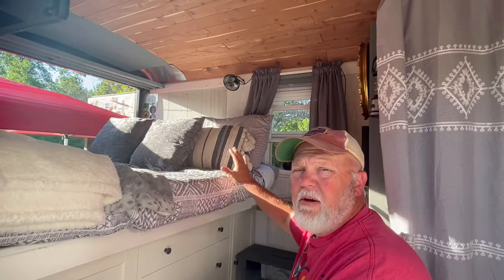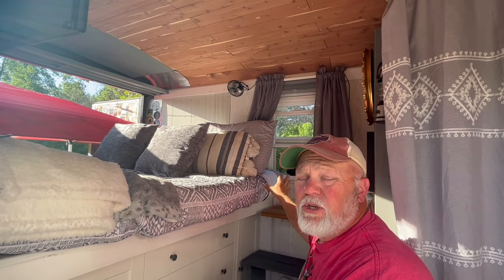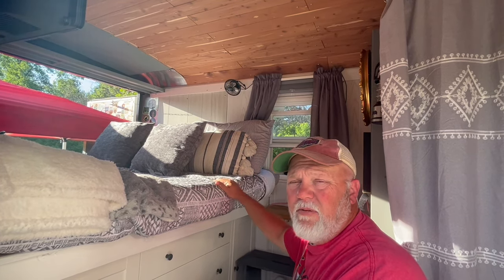So we have a small window here that we put in when we built out the cargo trailer initially several years ago. It works great. It's really all we need for ventilation.